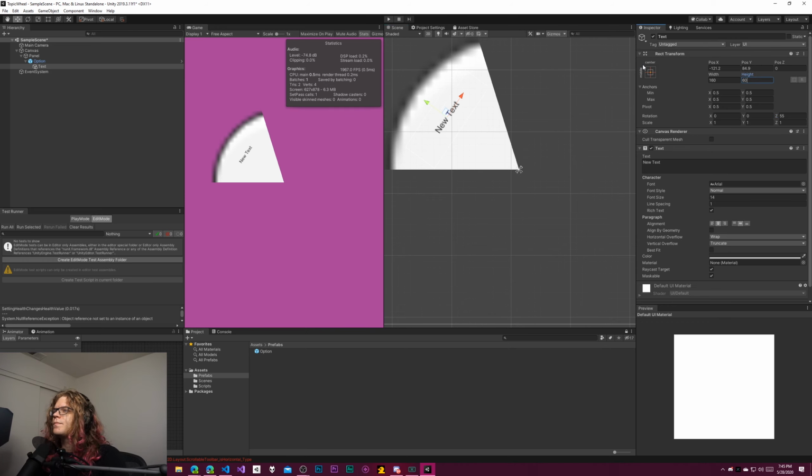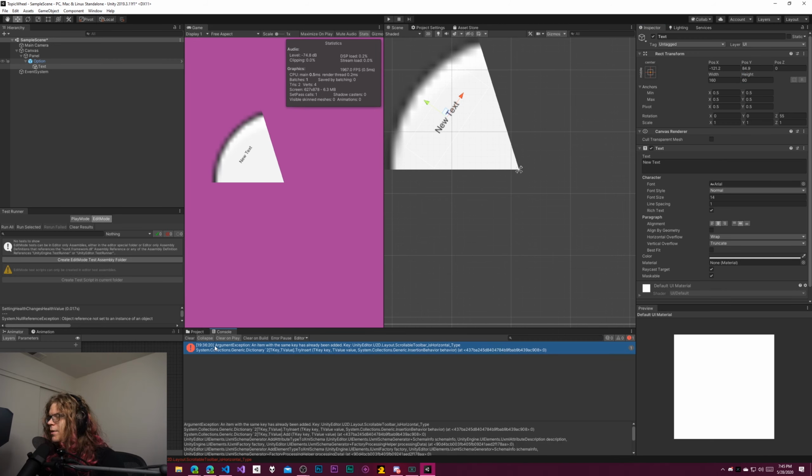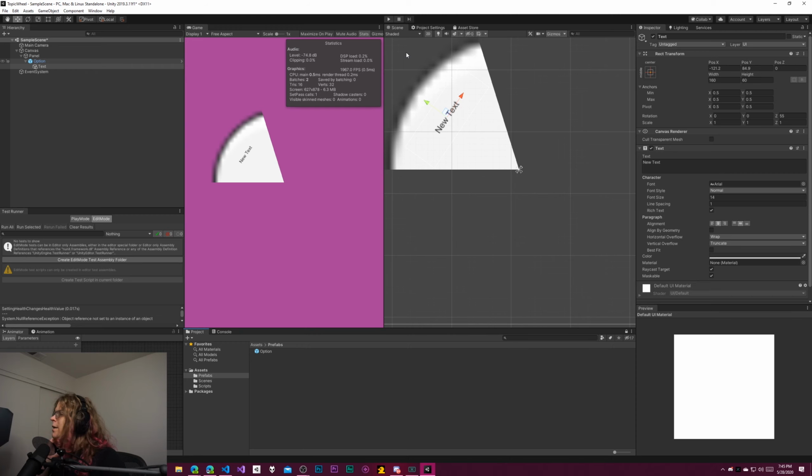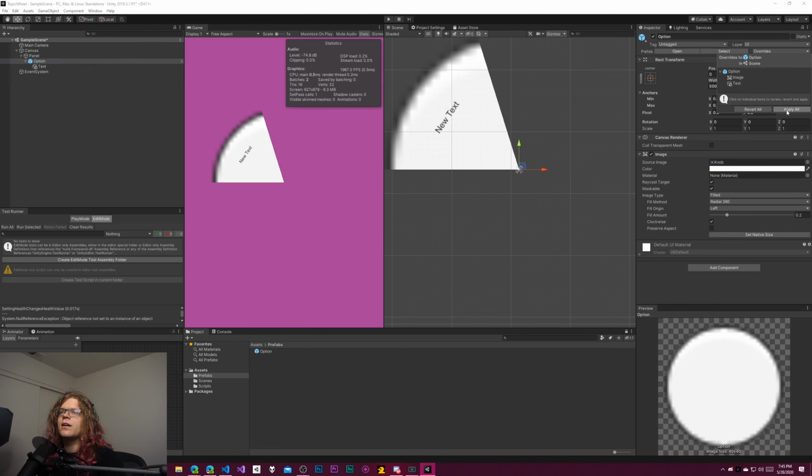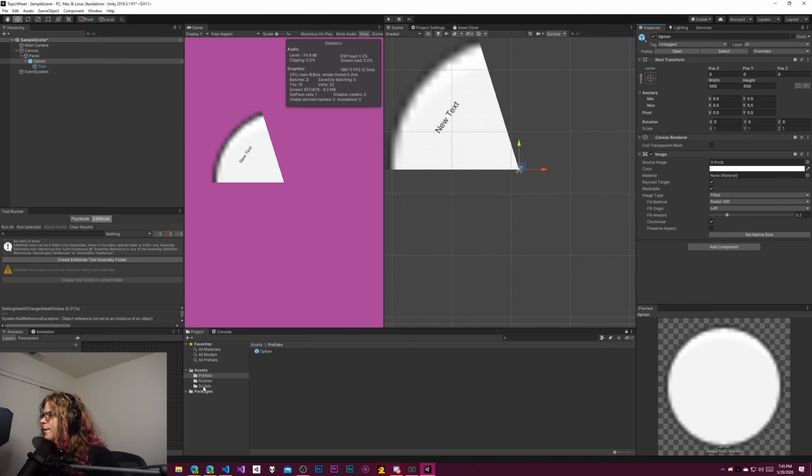So let's make that a little taller, just so we have two lines of text that can realistically fit in there. I'm trying to keep it inside of the boundaries so it doesn't go outside. That would prevent text from overlapping with other text, and should keep everything nice. I'm going to remove this error because it's annoying me. And then what do we want to do? Let's take this and actually do something interesting with it. So we have this. Let's apply this. We now have our text saved there.